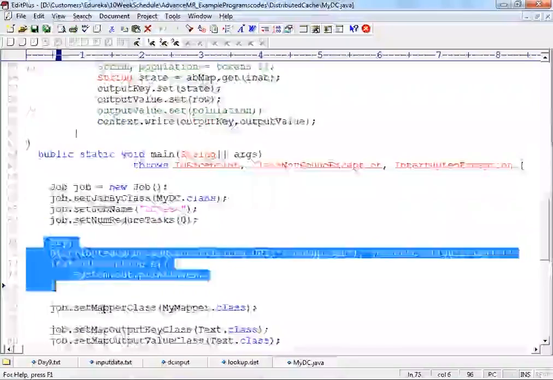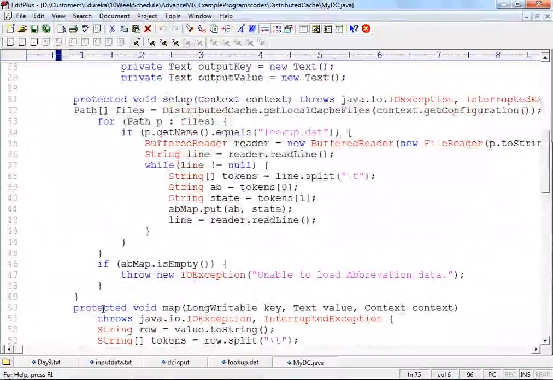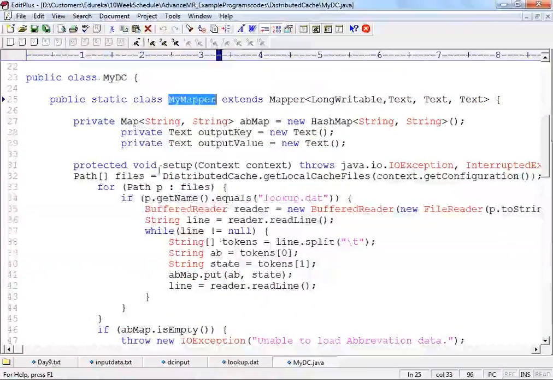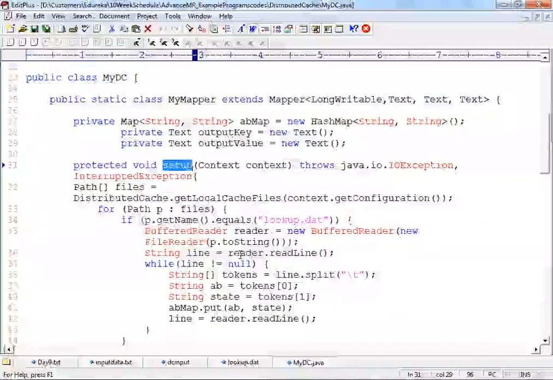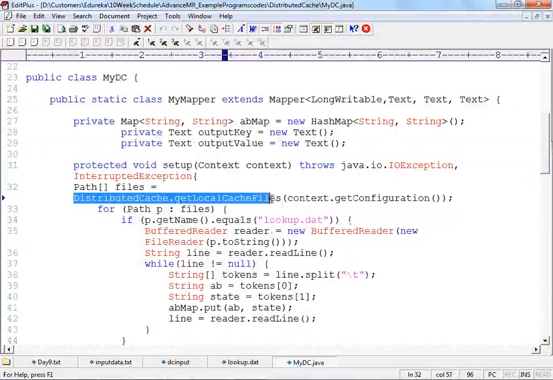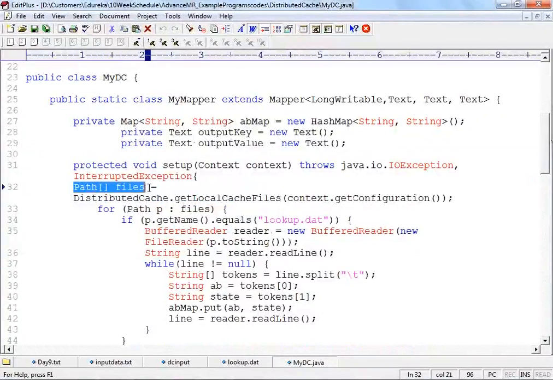Then in the mapper class, I have a method called setup. The setup method is called once before the job actually gets executed. In that I am saying distributed cache dot get local cache files. It will return me a set of paths or locations which has that particular file.